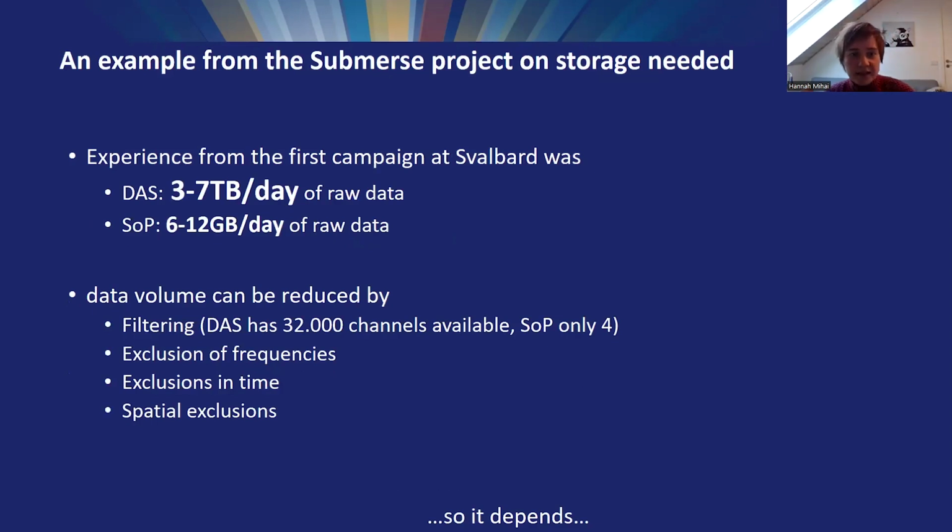And here is an example from the Submerged project. This is from Svalbard. As you can see, there are kind of large ranges, so it is not straightforward to say how much storage we need. In the tests that have been carried out on Svalbard, 3 to 7 terabytes were retrieved in one day from one DAS unit, and 6 to 12 gigabytes in one day from an SOP unit.